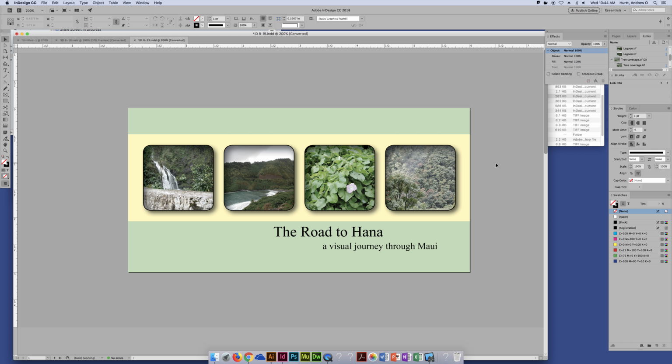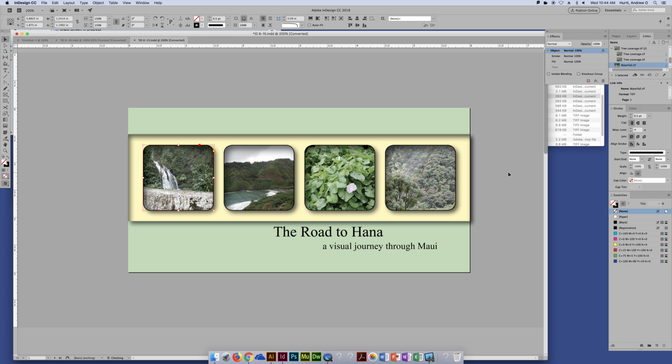So applying effects, like I said, if you had one effect on something and you really liked it and wanted to apply it to a different object, you select that object that has the effect, and you grab that FX, and you'll see you get that little plus sign, and now we've just added it to our yellow box. So it's a nice handy way to copy effects from one object to another.